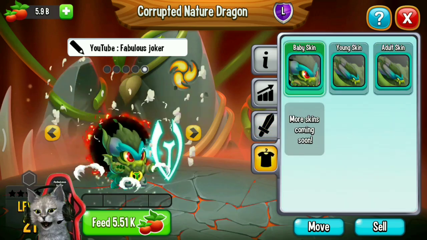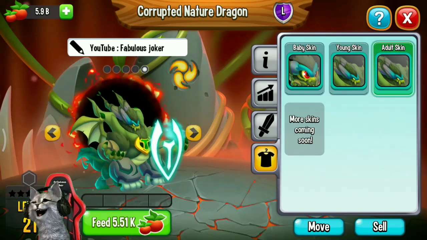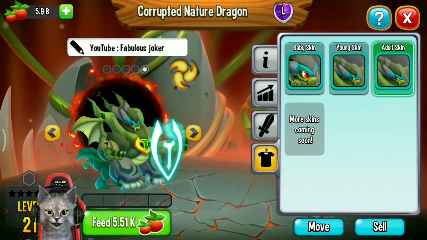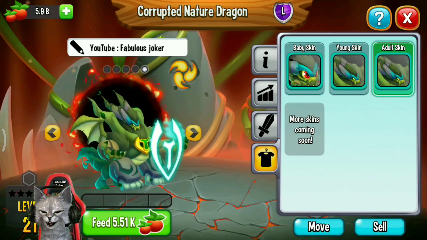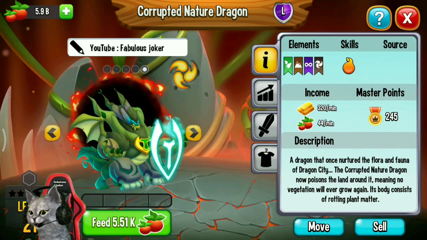This is the baby skin of corrupted natural dragon, the young skin, and the adult skin of corrupted natural dragon. I think the corrupted natural dragon is an enemy of corrupted flame dragon, and you can get this dragon from the next dragon offer. Maybe the price is the same as the corrupted natural dragon.